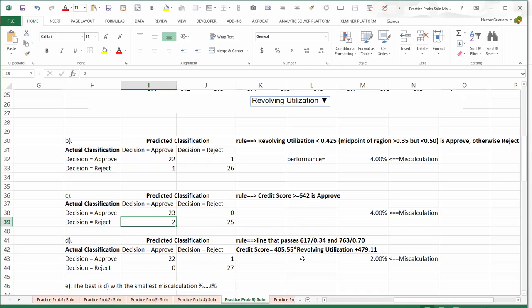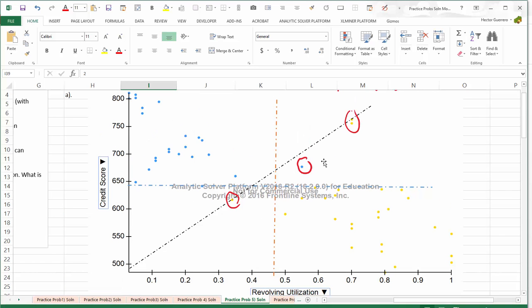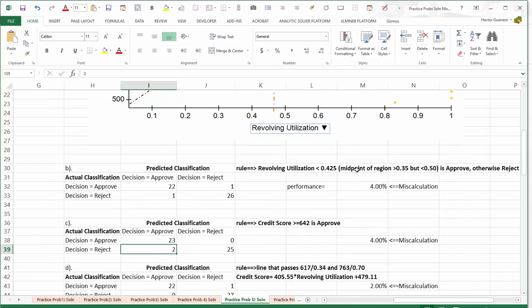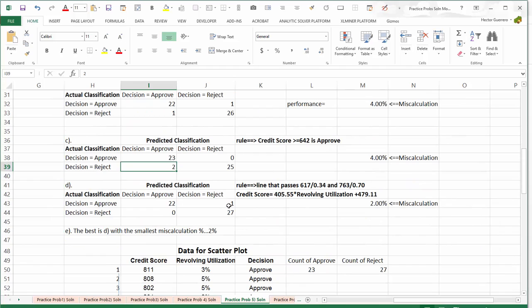Then finally, can I draw another line? And here I just pick a line that I think is convenient, and I draw it through this particular point and this particular point. Say anything below this is going to be rejection, anything above is going to be approval. And of course, there is one problem that occurs because this one, it was an approval and it should have been a disapproval according to this rule. And so I get one problem that occurs here, but none with the rejection. So that's 1 out of 50.